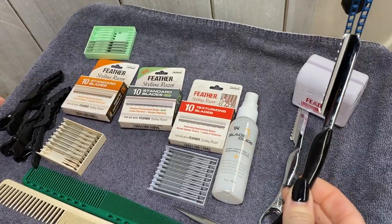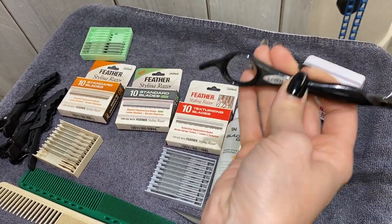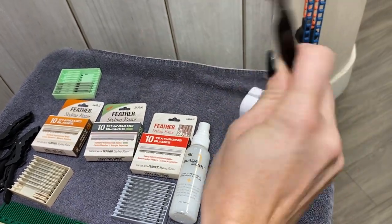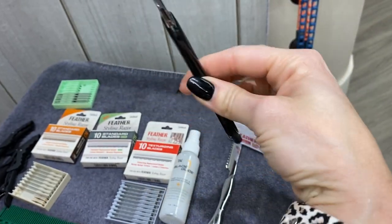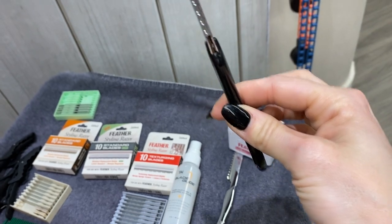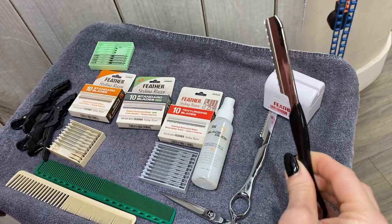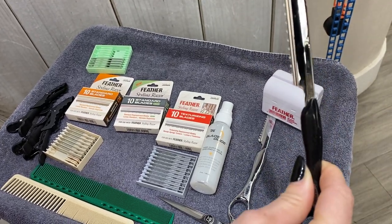And what's great about this razor, it's super comfortable. I can manipulate it in many ways because of this handle. So I can go in and do all sorts of cutting, keeping my wrist straight so I'm not bent up. So that's what I love about it. Made out of Japanese stainless steel, so it's super durable. So this is why I love this razor, and that's why I choose Jatai.